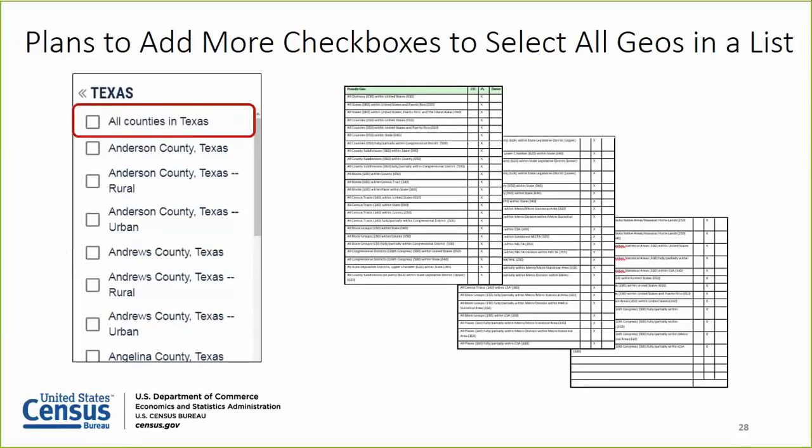because many of the checkboxes for things like all counties in Texas are already meeting the requirements for the geographies that those data sets are released in. So we're working to get them as soon as possible, knowing that many of them are needed for the ACS 5-year release and future releases in December.